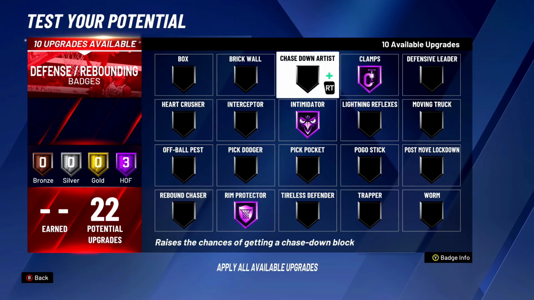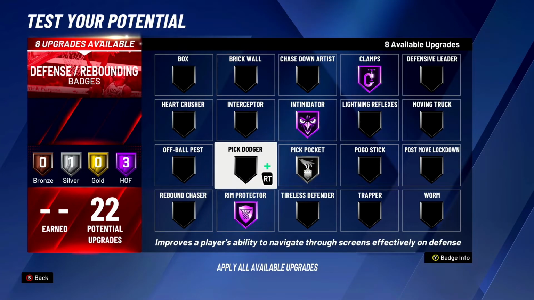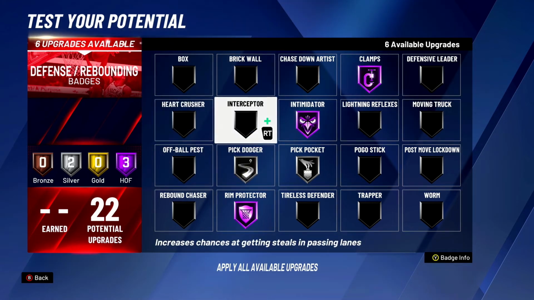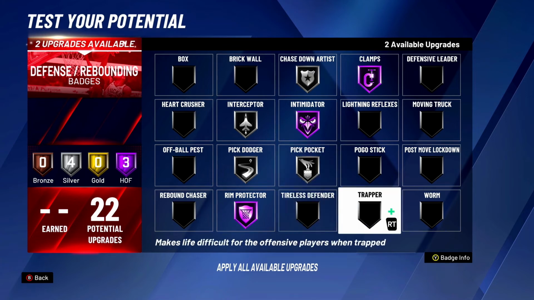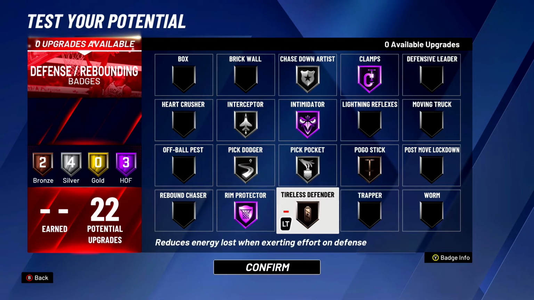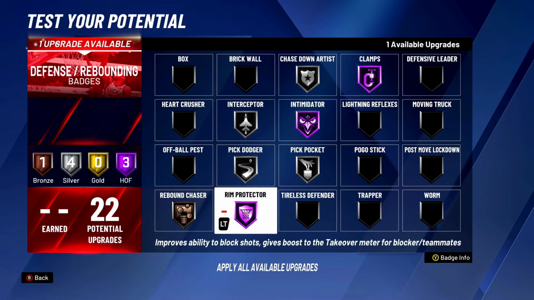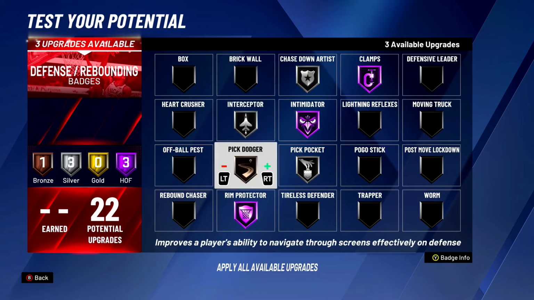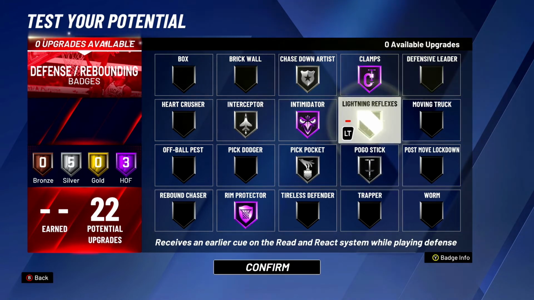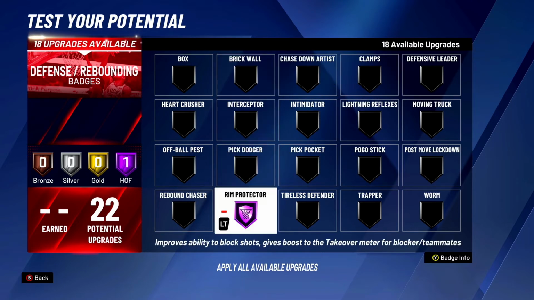Now right here, this is where it starts to get interesting, because you can put on pickpocket on silver, pick dodger on silver, interceptor on silver, and then you can start to get into chase down on silver, maybe tireless defender on silver, pogo stick, anything like this. So you could put bronze, but as long as you have these first badges, you should be good. Now if you're not guarding the ball and you're just playing normally, you don't need pick dodger. You can put on pogo stick, lightning reflexes, anything like this will work for this build, y'all. So that's basically it for this video, man.